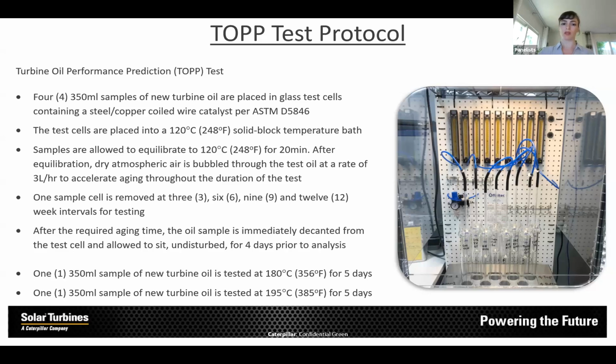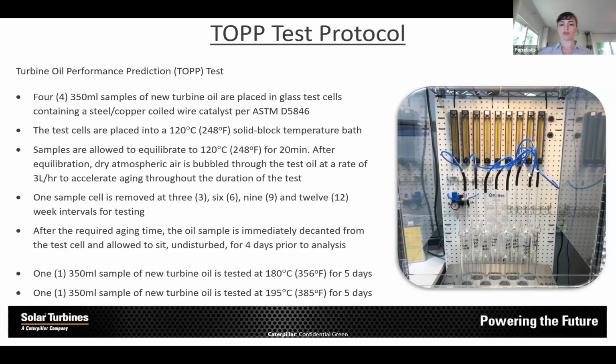In that 12-week period, we take samples regularly. We do a baseline test at time 0 for the oil, and then we take a vial out every 3 weeks. So at week 3, 6, 9, and 12, one of the vials is pulled out, and the typical routine analysis that we do for field samples is done on these units too, primarily focusing on the degradation parameters. So we're talking MPC, antioxidant levels, so Wooler and RPVOT, acidity level, so TAN, viscosity, and so on.